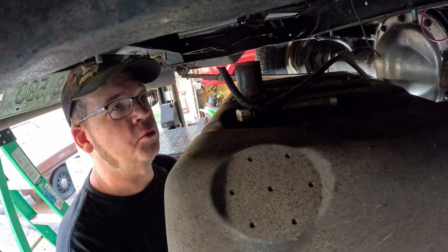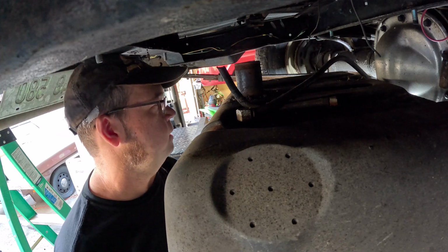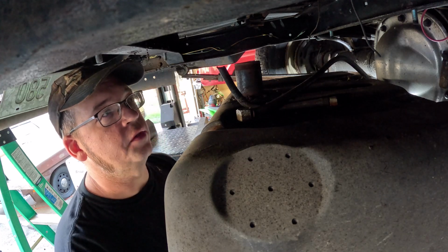I think I said it before, I'm more at home working in my warehouse than I am here with all these nice tools. I didn't grow up having all this stuff.